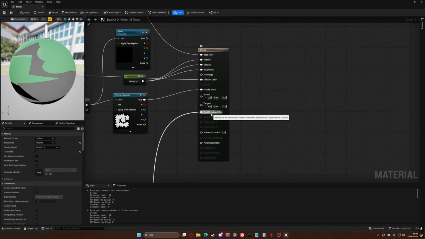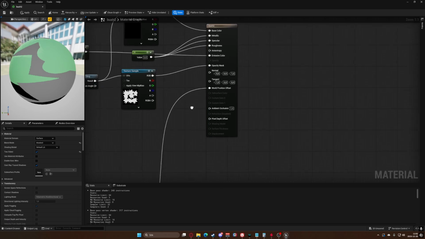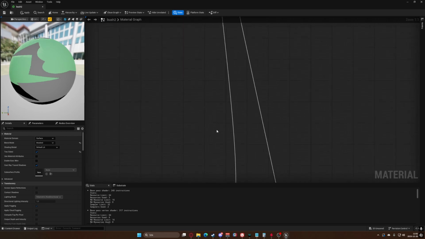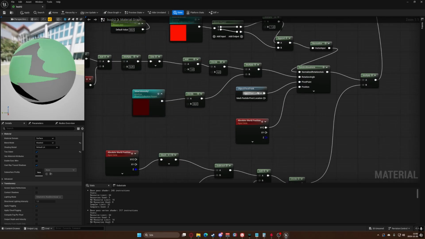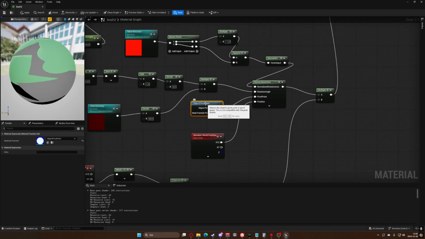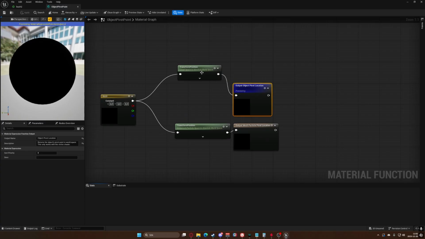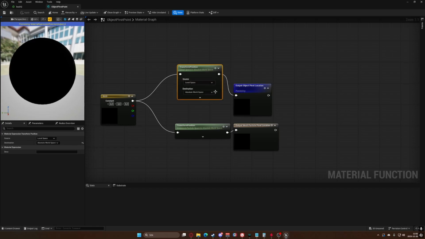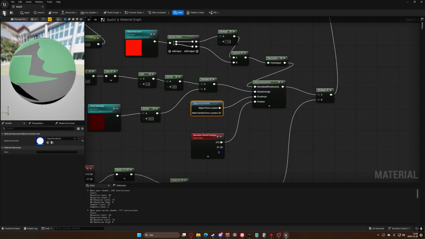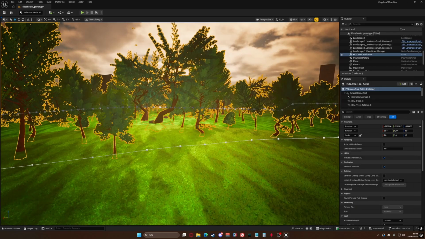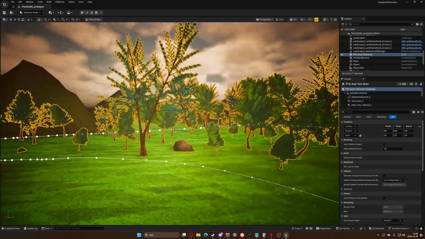In this case, we need to follow this world position offset, go down, and we need to find object pivot point. Double click on this and it will take you to transform position. Click on that one, expand it, click on the source and change it from local space to instance and particle space. Click apply and save. You can save the material as well. And now the trees aren't going up and down.